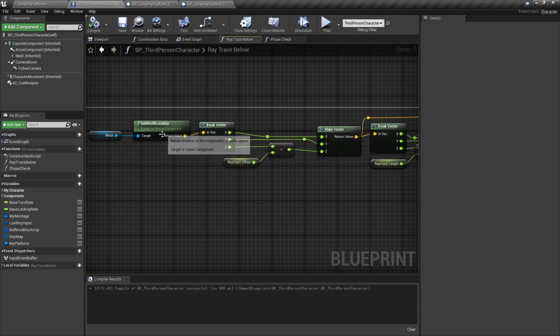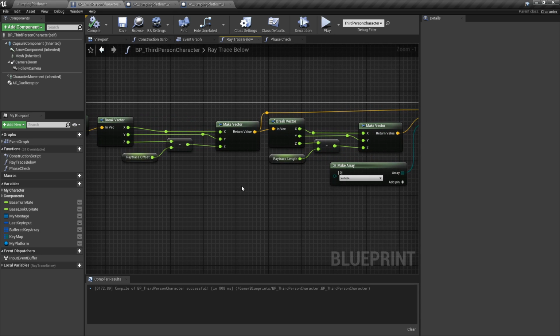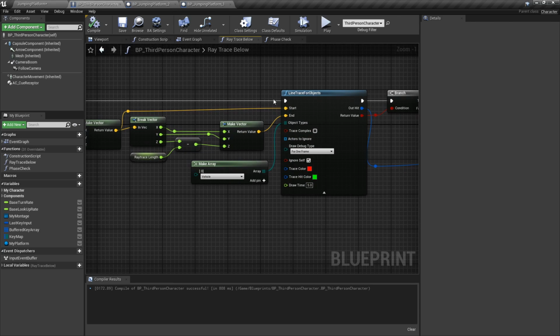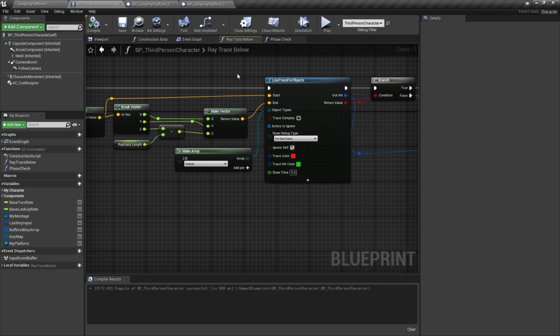If you are falling, get your world location, and we're going to create a ray trace or a line trace. And we're going to look specifically for something that is tagged as vehicles. So very important to tag as something object types other than what you would use normally for these platforms, because they are phasing platforms, right? So in all of them, they are considered in their collision presets as vehicles.